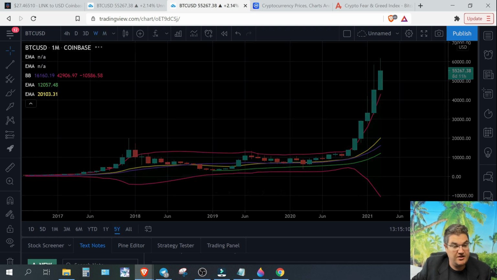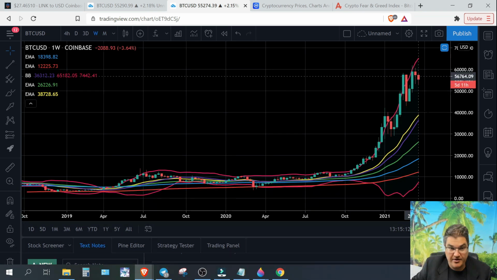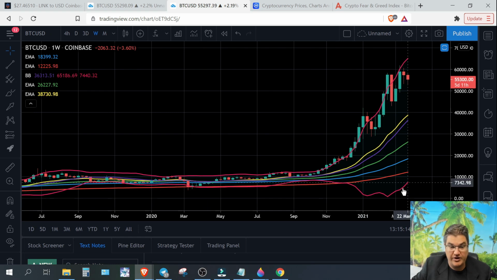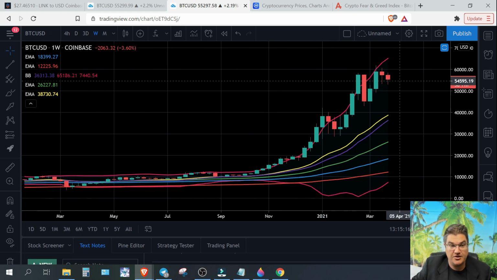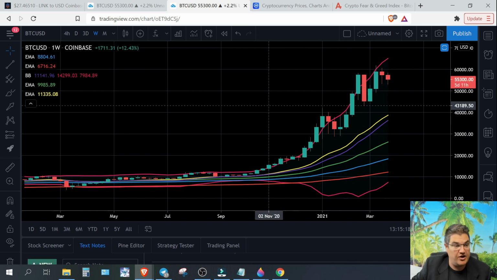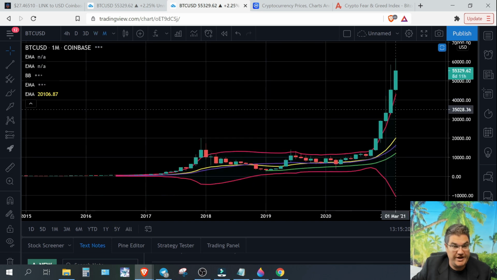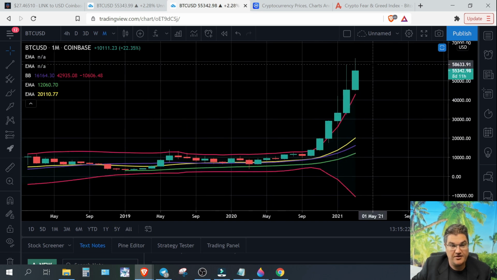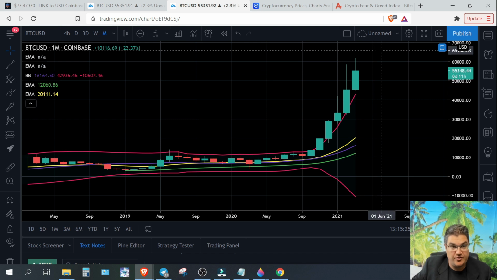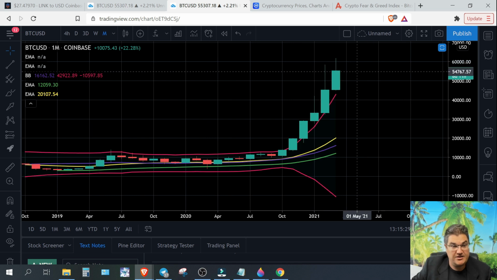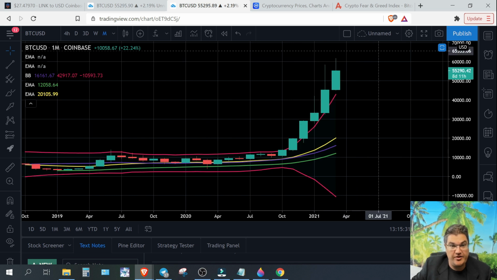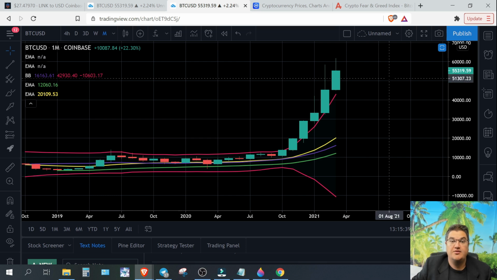Remember the weekly? The weekly is still way up here, and the mouth is really closing. Look at that. So even if this starts happening on a monthly scale, we could still stay way up here. Who cares if it prints another few months? We could be 70, 80K. And if we print another red candle, then our mouth starts closing. Then maybe we're due for some consolidation or slight pullback, big pullback.